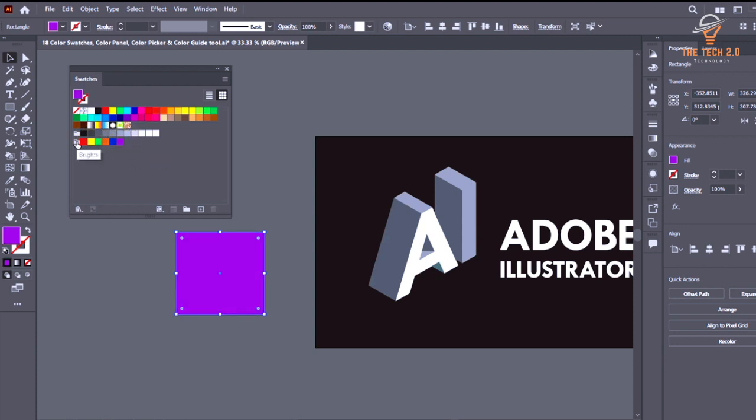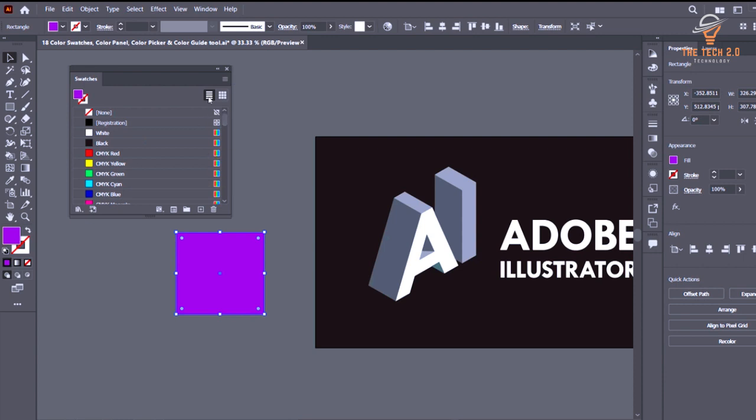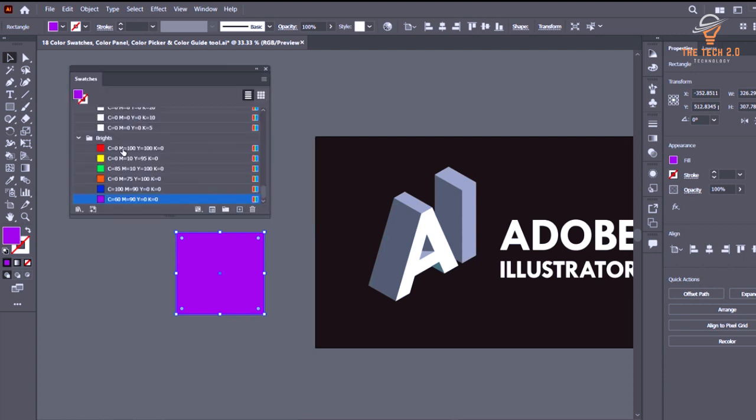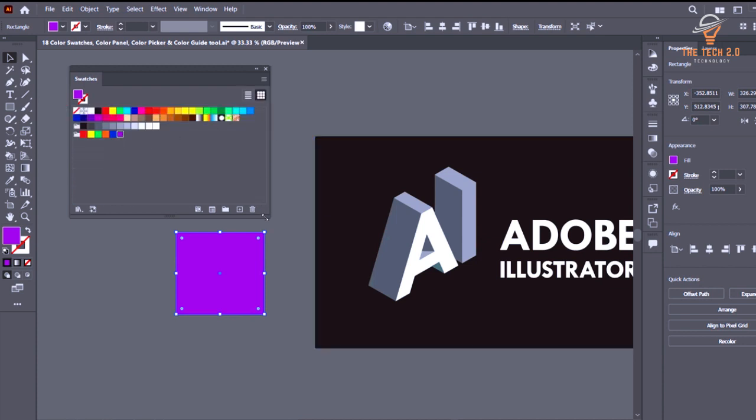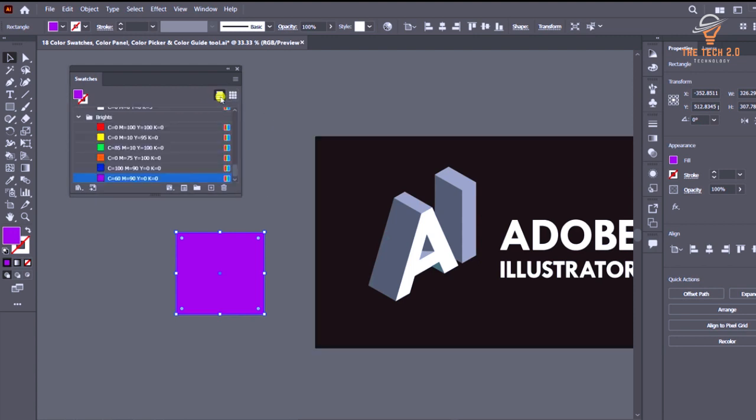And we have these ones which are called groups. Anyone you see with this kind of folder icon here is a group. So these are groups, and that's just how swatches work. We can create our swatches, we can create our groups, and we can toggle between views. So this is a more condensed view with the color values, while this is a more graphic view, I will say, because we then see the colors more clearly, right?